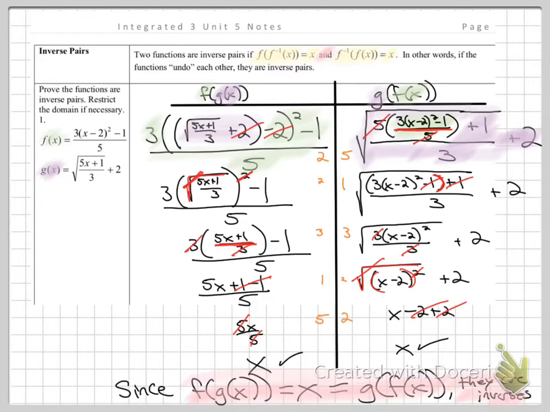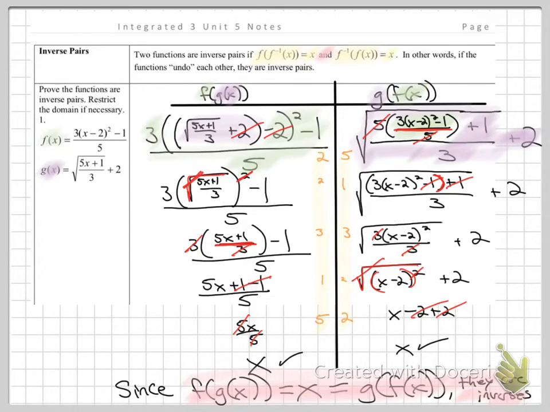If you look at the order you crossed things out, you will notice that the order I did it on this side is the exact opposite of the order I did it on that side. And that's because they're inverses. They undo each other. So if you do both sides correctly, you should check your work by making sure that the order you cross things off on the left is the opposite order you cross things out on the right.